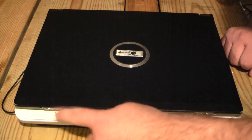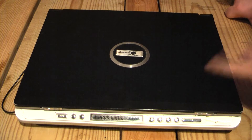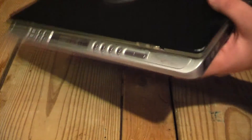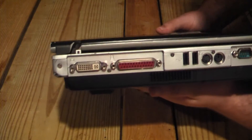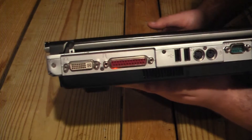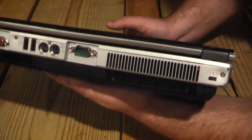Along with volume rockers and the on function for the CD reader option — it could play CDs even when the computer was off. Sager and Clevo computers used to do that back in 2004 to 2006. On the right side we have a DVD drive, a FireWire, phone line, USB, a speaker, another USB, and the power input. On the back side we have a DVI dual link, a parallel port, some more USBs, a dedicated PS/2 port, an S-Video port, a serial port, and venting for the processor.